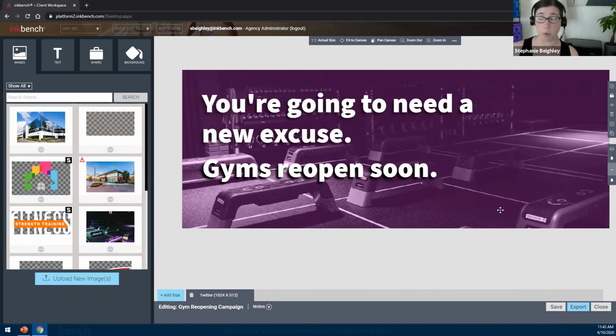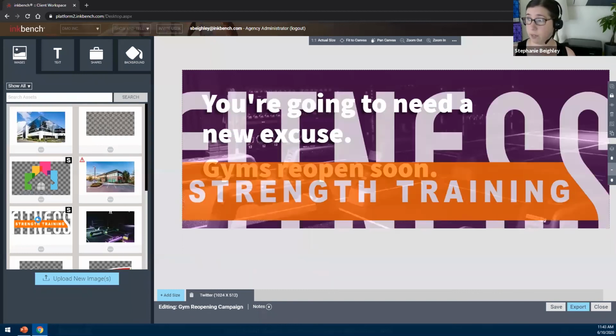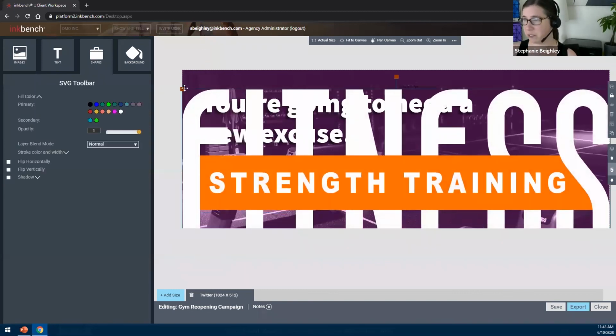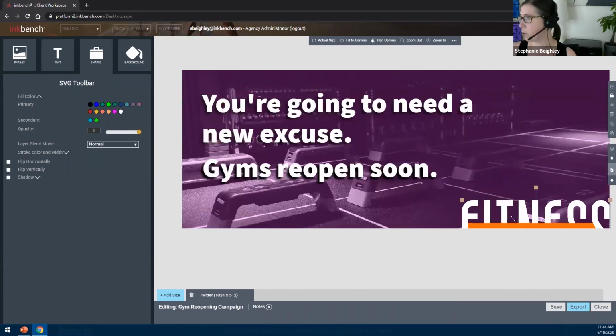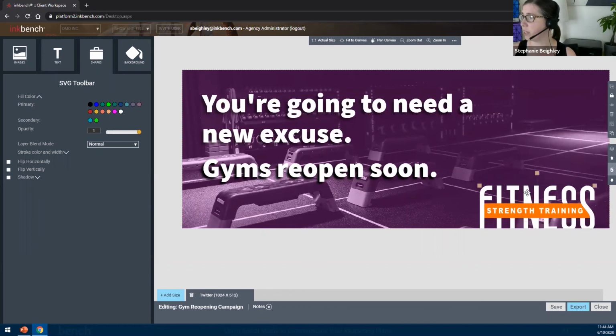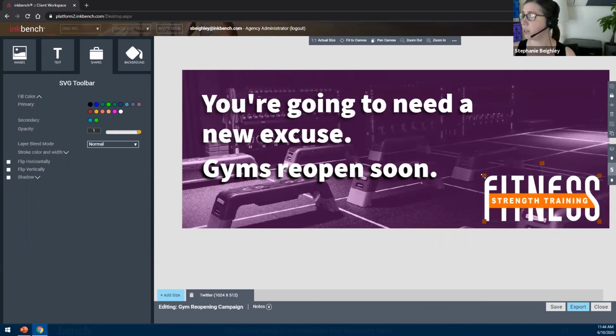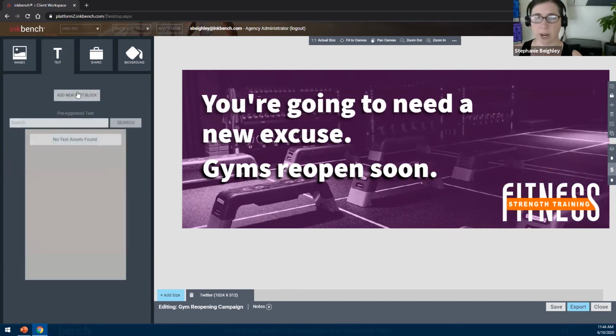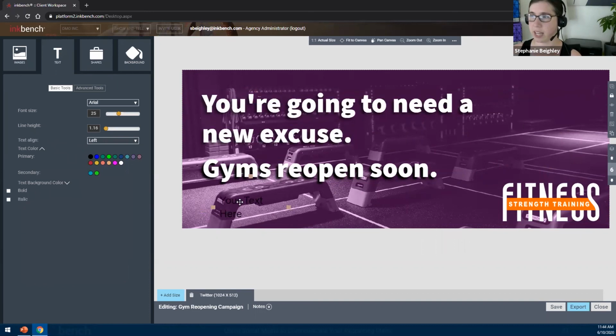We need a logo because right now it doesn't tell us anything. So I did a real quick generic logo, of course. So we're going to size that to fit. We can put that down here at the corner. I think I would also suggest saying, where was it that we were supposed to go to get all of that information? Because right now we've caught their attention. It's bright, it's colorful, it's funny, it's shareable, which is important.